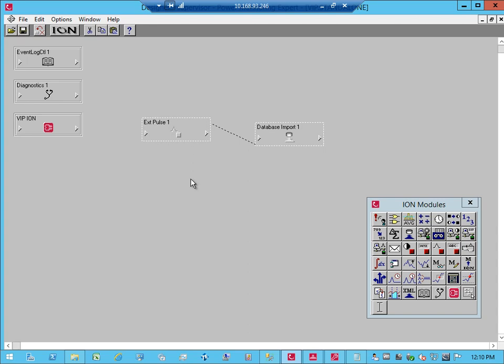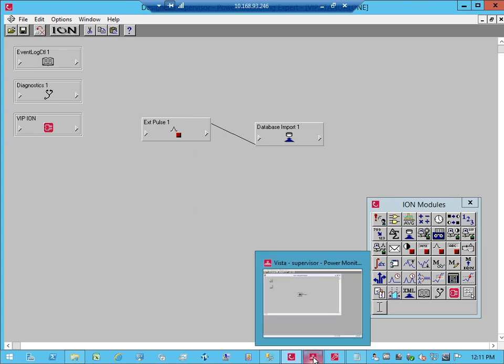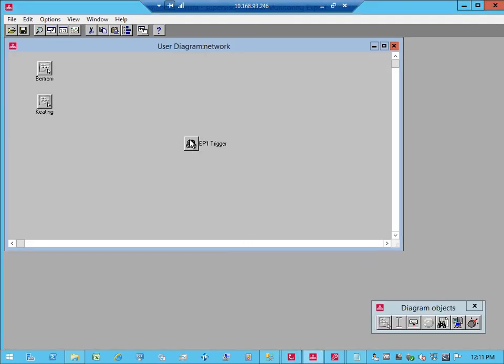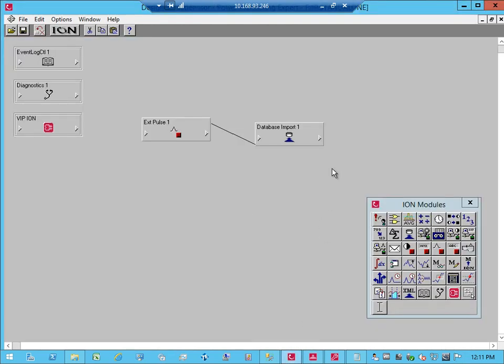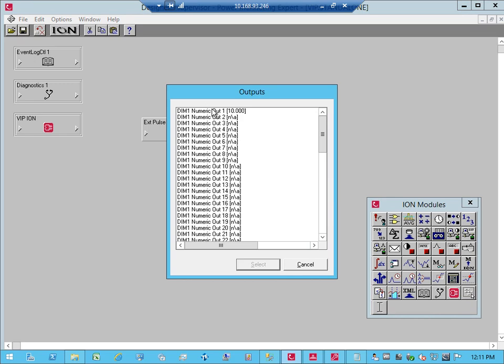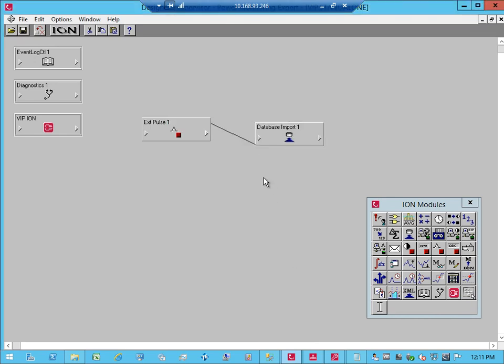So anyhow, without further ado, all I have done is drag out a module, and I've dragged out a pulse module to trigger it. I've pre-created a button in Vista to trigger it, and I trigger that. If I go back, I have a value of 10 on the output, and I haven't even talked about what is going on yet, just because I wanted to show how quickly you can get started with this module.